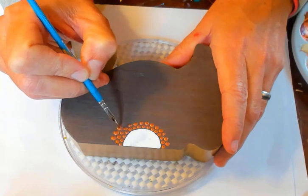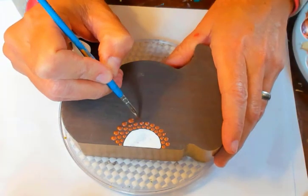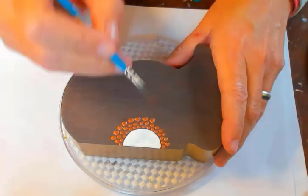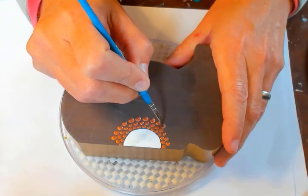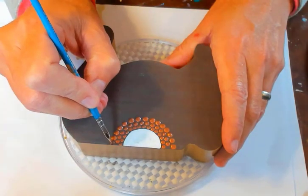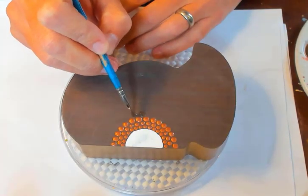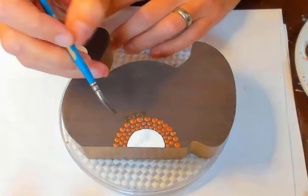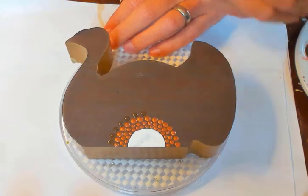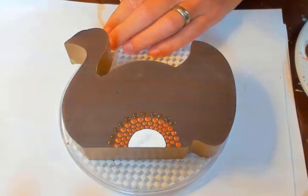You can see this brush is a size 10 and it is the same brush I'm using for all these dots. To do the smaller ones and to do the larger ones, you're just painting them into a circle, still with the copper. I just want to make sure that we put it all the way down to the edge. Now I'm switching to raw umber, which is a bit darker, and I'm going in between the spaces around the copper. Where each copper dot meets, this will help you keep your symmetry.